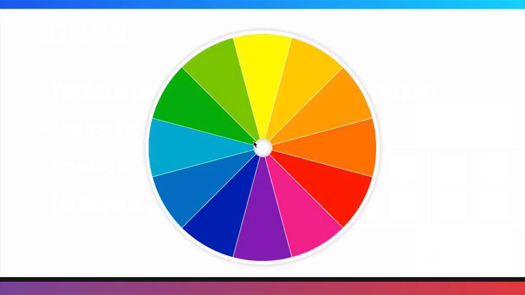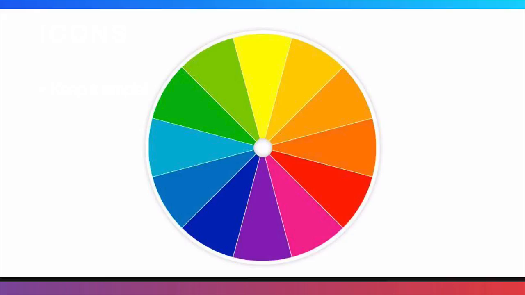You could also use a combination of 3 colors that are evenly spaced along the color wheel. What do I mean by that? Well, for example, you can use this yellow, then you skip 3 and use this red, then you skip 3 and use this blue, and then you skip 3 and go back to the yellow. If you use a combination of these 3 colors, it's gonna catch people's eyes as well. And there are many other combinations. I will give you guys an article in case you're interested in reading and learning more about basic color schemes.